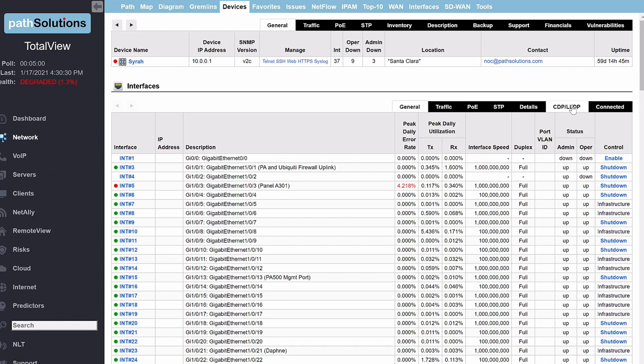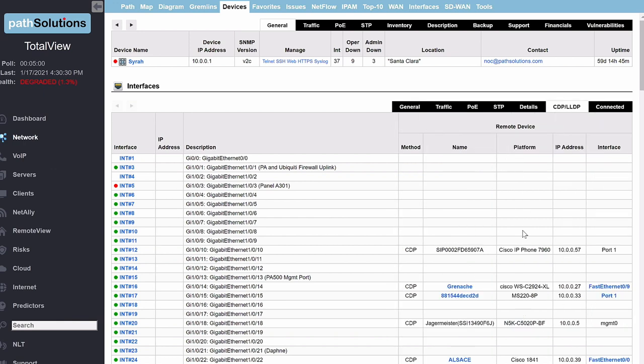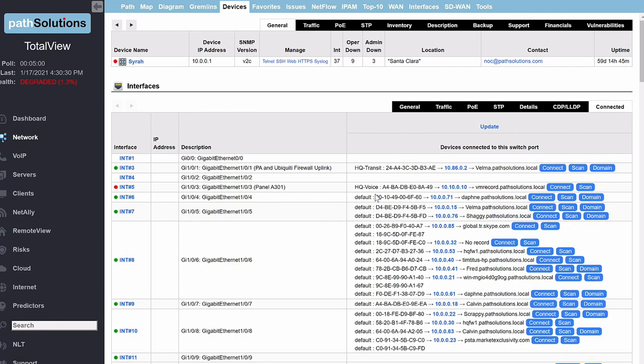To answer that question, we expose all of the CDP and LLDP information so you can see if there's anything spitting out CDP or LLDP on that interface. We also have a fully integrated port mapper to show what's plugged in. Here we're seeing there's one MAC address. That one MAC address associates with the HQ voice VLAN. We can see the manufacturer of the device, we have the IP address, we have the DNS record. Oh, wait a minute, that's our voicemail recording server? Okay, if we have packet loss to the voicemail server, that's going to cause choppy sounding voicemails. So I'd say that's a high priority problem. So now we know what's affected by that.